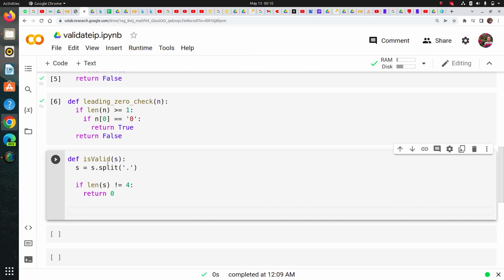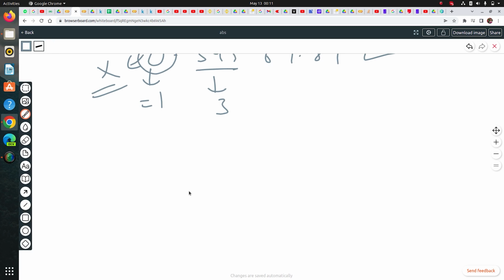Now, once I have cross-checked this about length of 4, I'm going to check for each part, like in my A dot B dot C, I have split it into like this.